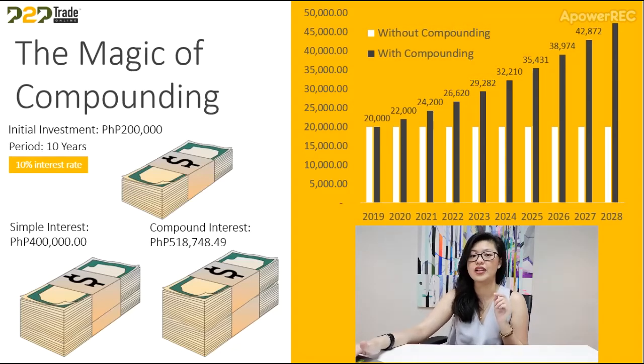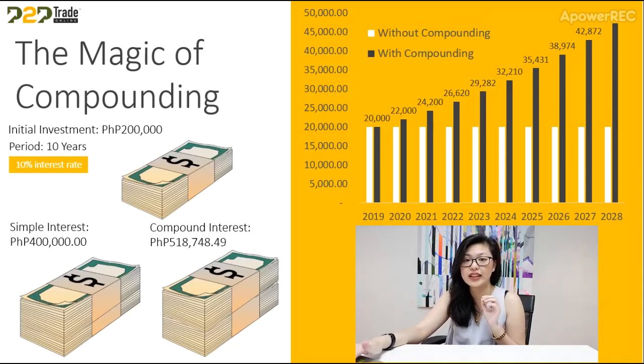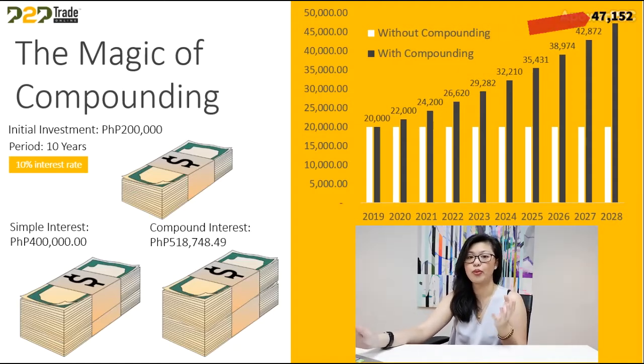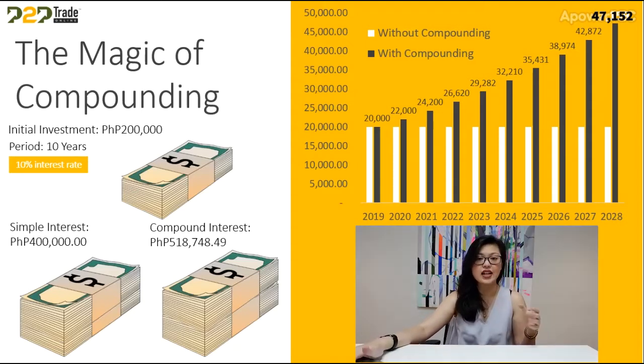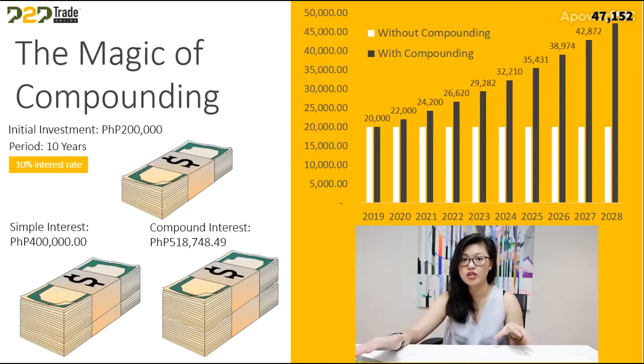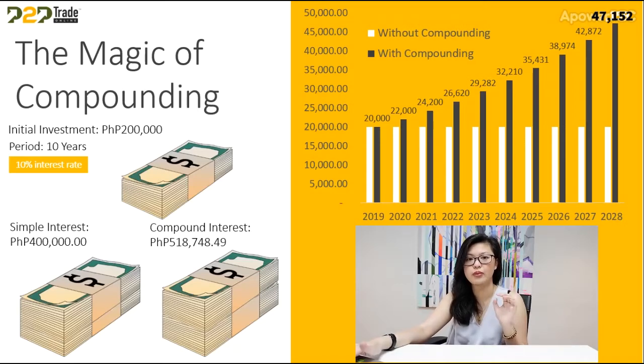Kaya lumalaki din yung interest mo. So much so na by the end of the 10th year, ang kinita mo na on that year is more than 47,000. That's the concept of compounding. And important yan sa stock market because the moment you sell a stock, for example, I buy a stock today, I sell it next week, I can compound as frequent as weekly. So as my base grows, so does the earnings because it is based on interest times your initial investment. That's why this is important in the stock market and which is why hindi lang actually 13% per year ang kinita mo if you take into consideration the effect of compounding.